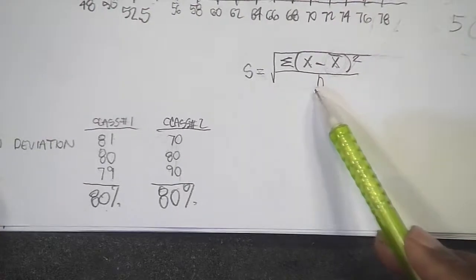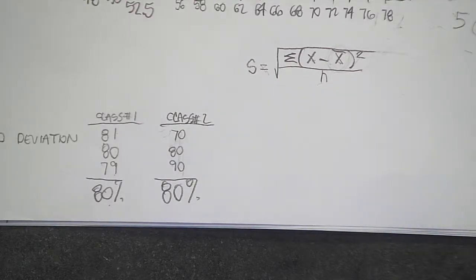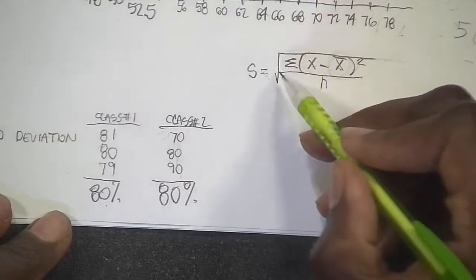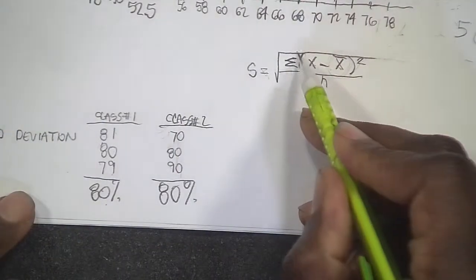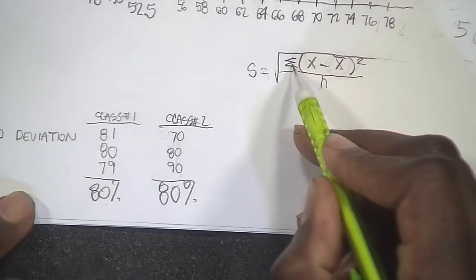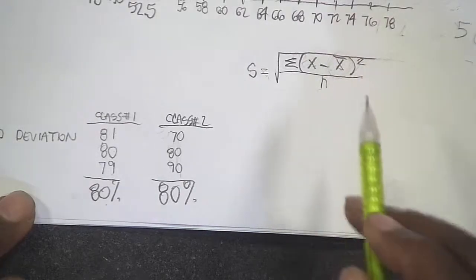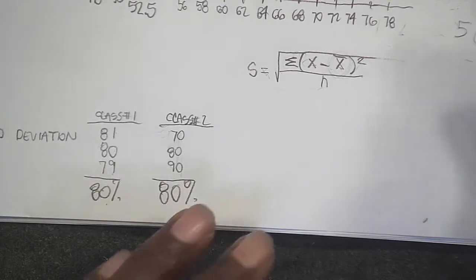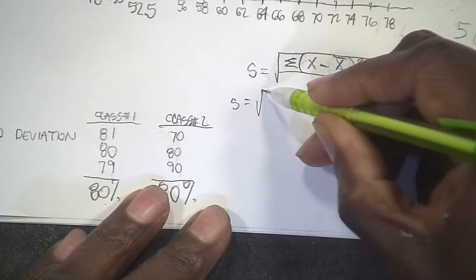This variable n represents the number of pieces of data, and I think we all know what squared means. And this summation symbol tells you to add these squared differences. Sometimes, rather than trying to explain it, it makes it clear if I just actually find the standard deviation up front.